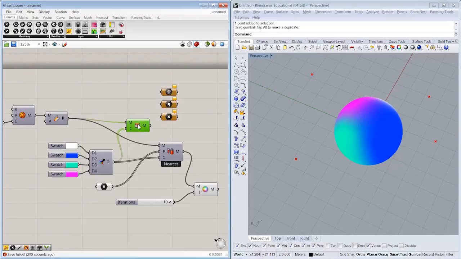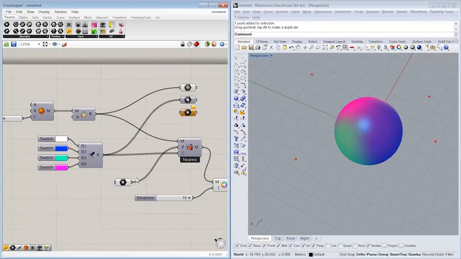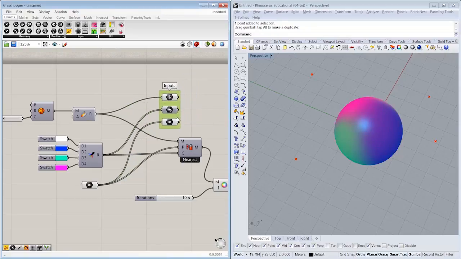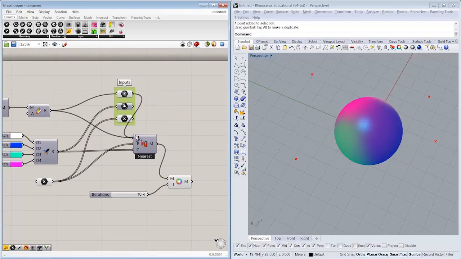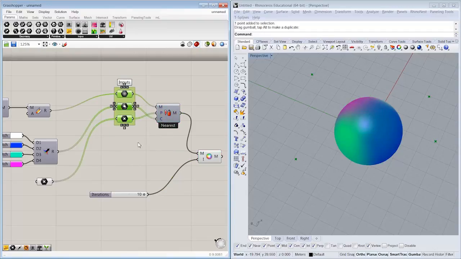All right, so I'm going to go ahead and get this all right. What's my mesh that I want to turn into my cluster? Well, it's this weld here. That's going to go in. What colors do I want to assign? That's going to come from here. And lastly, what points are going to be a part of the cluster input? It's those points. So now that I've got, these are going to be essentially my inputs. I can group them and call them that. All right. Now I'm going to replace everything downstream with those specific inputs. So there's my mesh. Those are my colors. Those are my points are going to come from there. So basically everything's got to funnel through here.